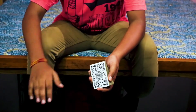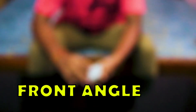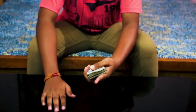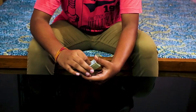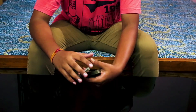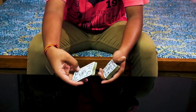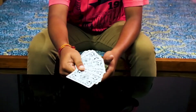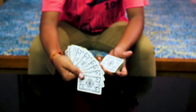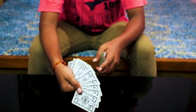Here is the front angle view. It's a really simple move, but you have to first learn the one-handed fan and also the charlie haircut. If you don't know the charlie haircut, I have a tutorial linked below. First, hold the cards like this — this is the grip you need to learn. Then with your thumb, keep it right where the pinky is and move around with the thumb. This deck isn't new so the fan isn't perfect, but with a new deck it will work best.